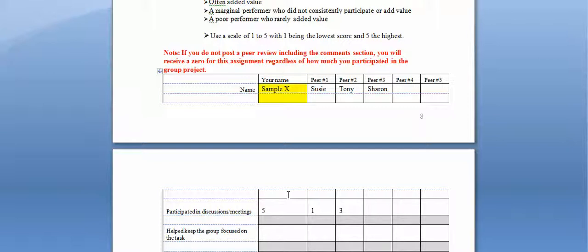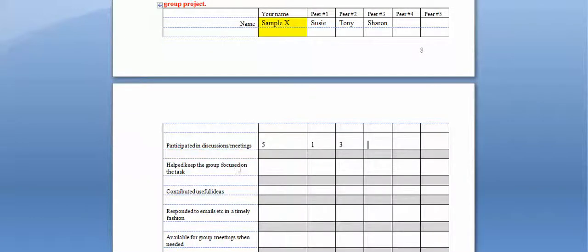Now, I realize that sometimes in teams and groups you may have personal differences. Please don't take those into account when you're creating your group peer evaluation, but rather be very objective. Don't be subjective here. Be very objective about whether or not that person did participate. You may not have thoroughly enjoyed working with that person.